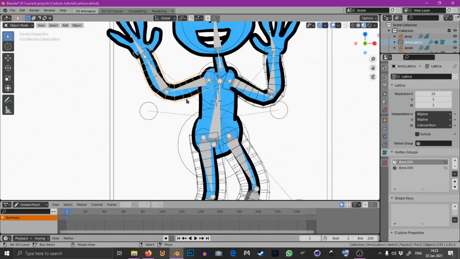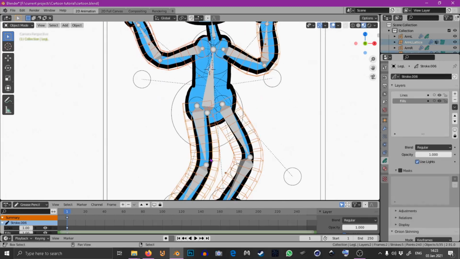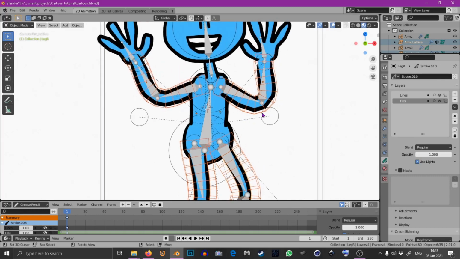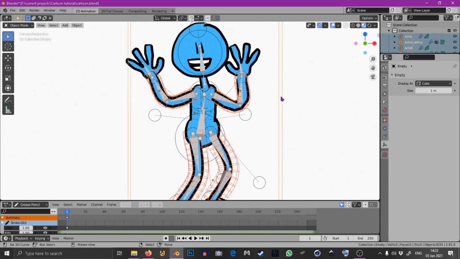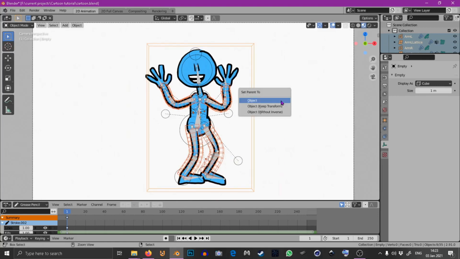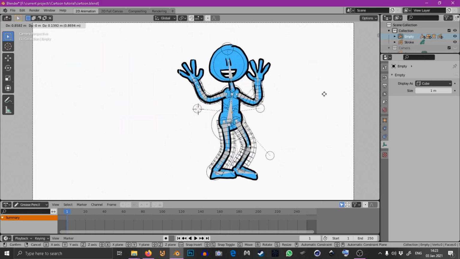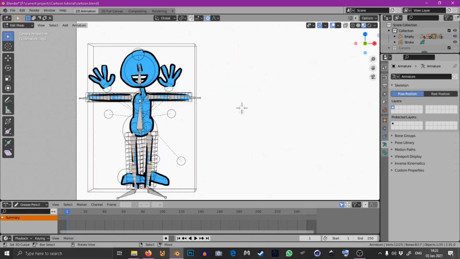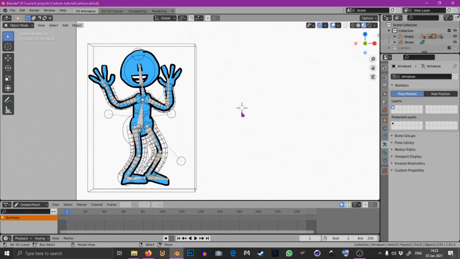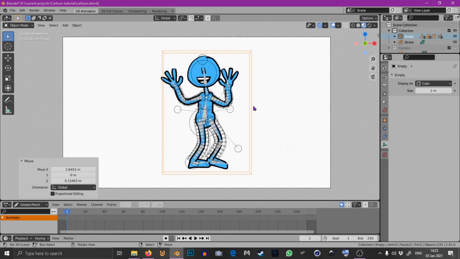So select the lattices and the objects that they are linked to, and select the mother cube and press Control P and parent those too. And now as we move that around you'll see the character moves, and if we go into edit mode, that edit mode is over the character, just as we intended.